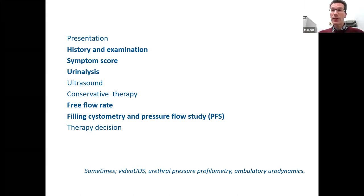So cystometry is really referring to the measurement of pressures in the patient. It's done whilst fluid is put into the bladder, so we're not waiting too long to see something happen. We'll measure pressures as well when the patient passes urine, and that would be a pressure flow study. We might adapt the test a bit by including extra features.